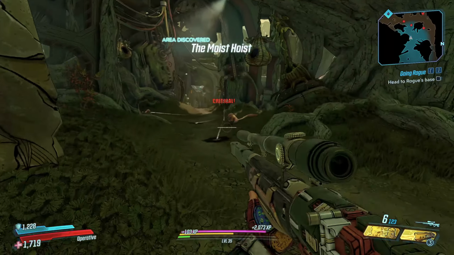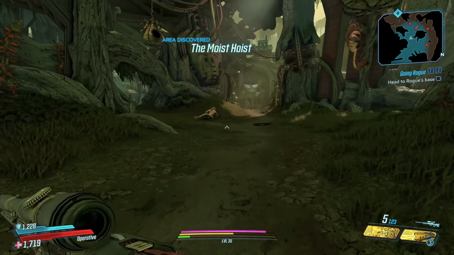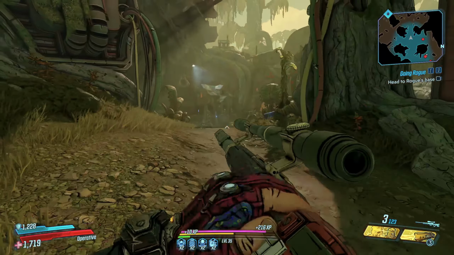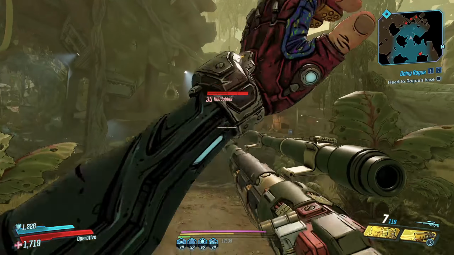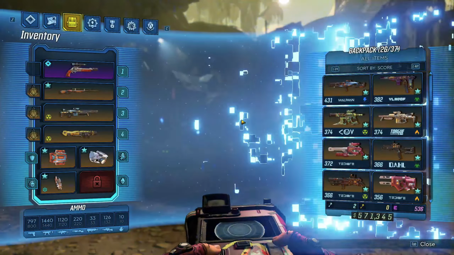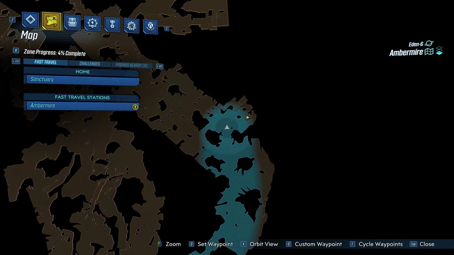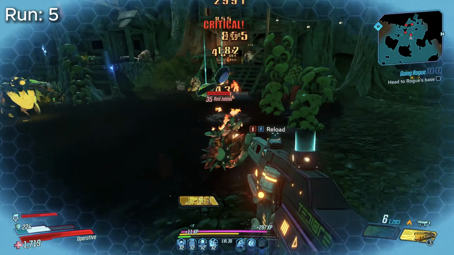First up on the list here is Red Jabba. He can drop the Firestorm, the Storm, and then the Rough Rider. But we've already got the Storm and the Firestorm from Katagawa Jr., so we don't actually need to get those. So it's just the Rough Rider we're looking for. And Red Jabba can be found right here, if you're looking for any of those items.